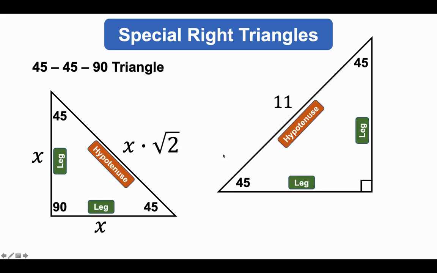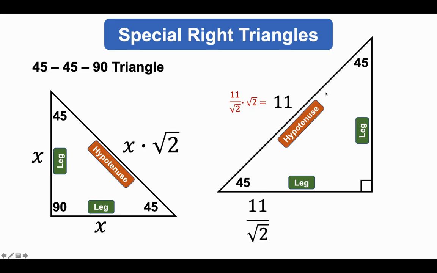And if you came up with thinking around, well, I know that the hypotenuse is one of my legs, so that's your x, times the square root of 2. I basically just got to figure out what this x is, and then I can figure out what these two are. So if this is 11, I should be thinking, okay, what number times the square root of 2 would give me an 11? So that's going to be 11 over square root of 2, because if you think about this, what's going to happen with these square roots of 2's when you multiply them? They'll cancel off and you'll just get 11. So my x times square root of 2 is 11 square root of 2 times square root of 2. So that is going to be your leg down here.